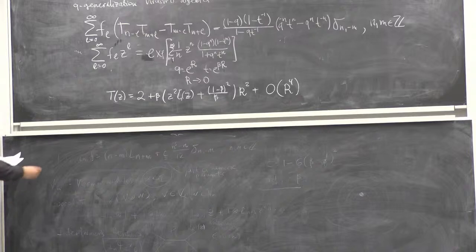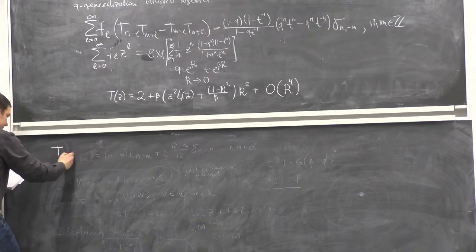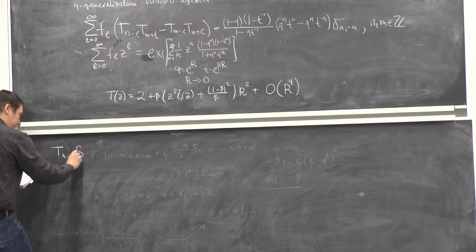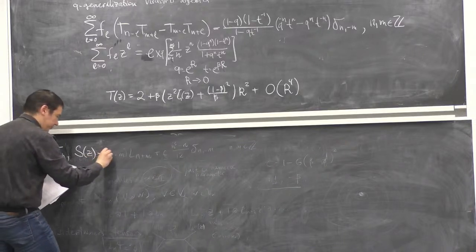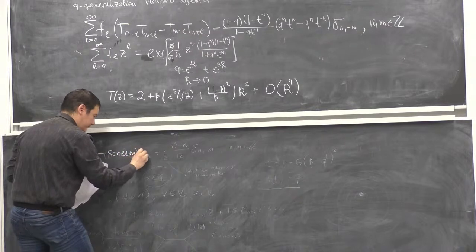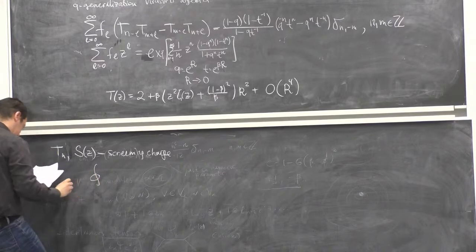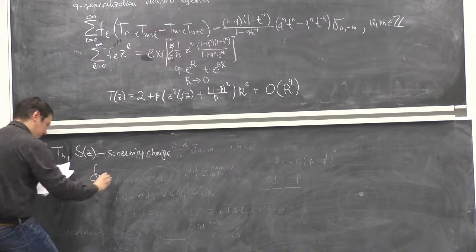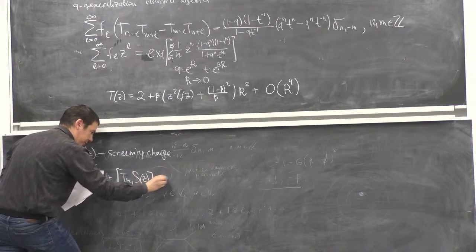Alright, so there are these generators T, and there is another generator. It's called S of Z, and it has a very similar form to what's written there. Basically, it's called a screening charge. Well, yes, there is a statement that the contour integral with respect to z of the commutator of T_n and S of z is vanishing.